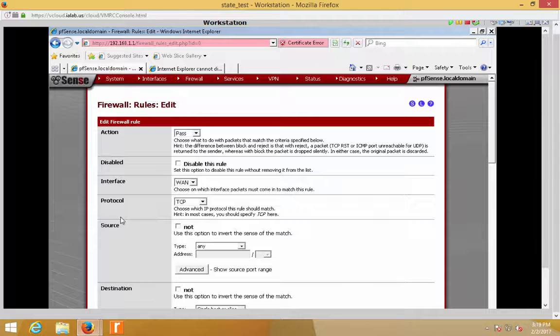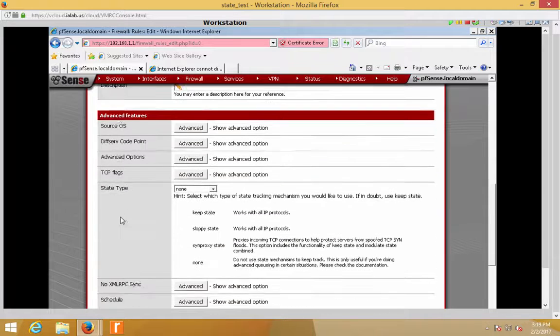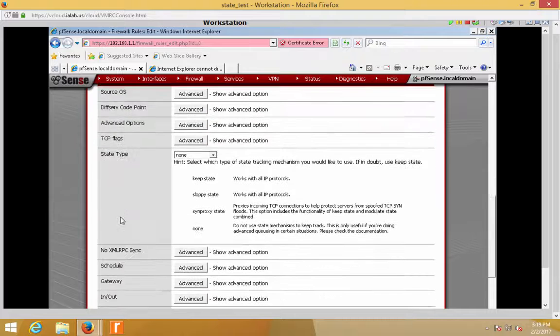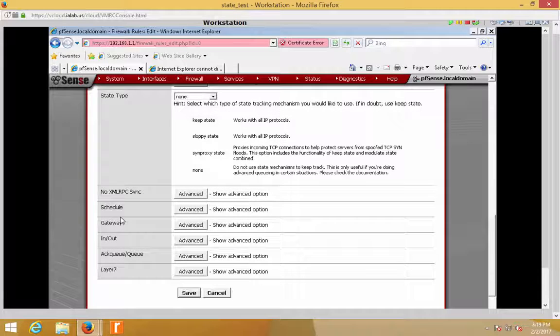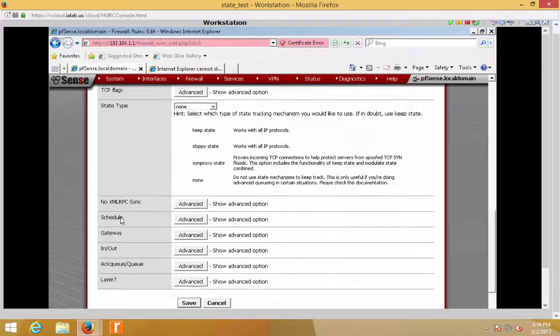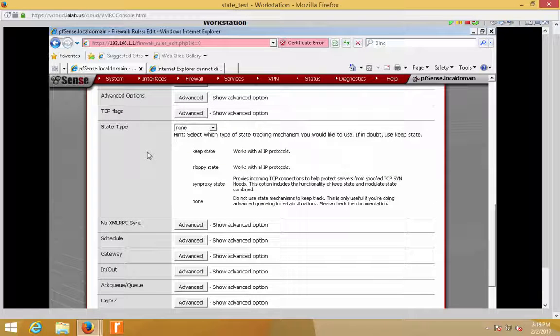We did it. So if we scroll down and go into the advanced section of the rules, there isn't that much we're going to play with down in here, but the state type, or the state checking, I have set to none. That means we're not enforcing any sort of stateful firewalling with this particular rule.